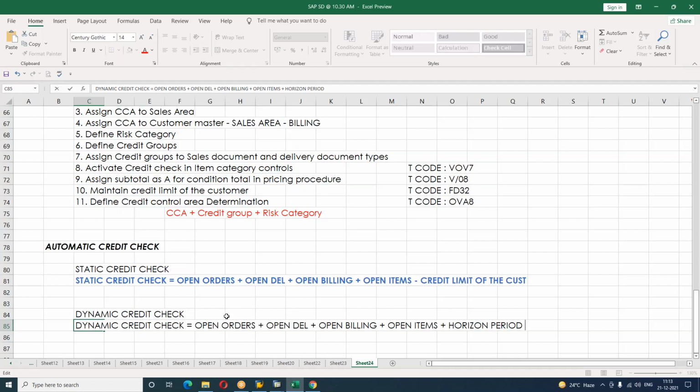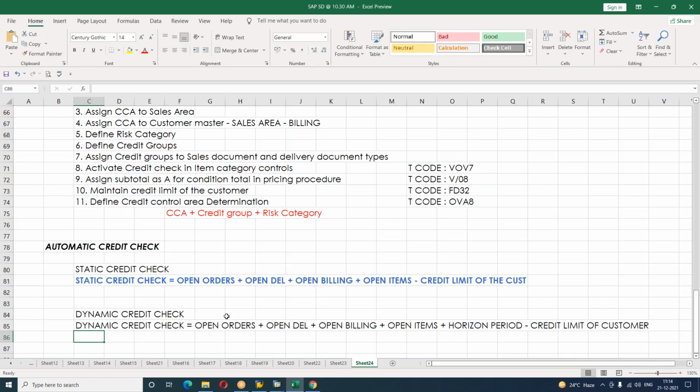A new field is getting activated, minus the credit limit of the customer. So when we work with dynamic credit check, we are telling the system to take all these things into consideration: open order values, open delivery document values, open billing document values, open item values, minus the credit limit of the customer.